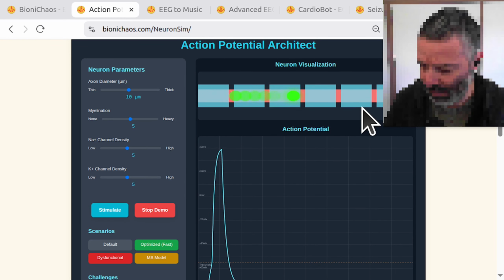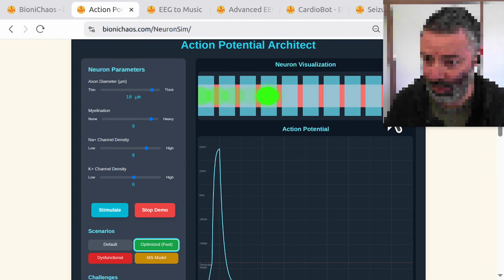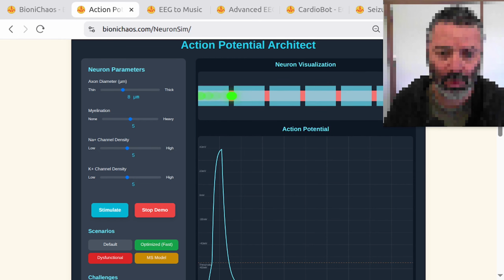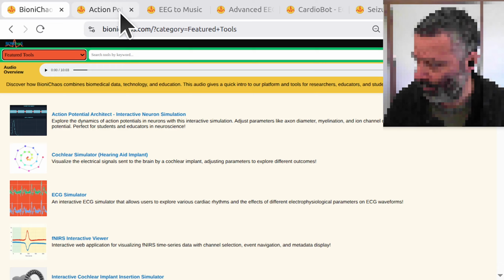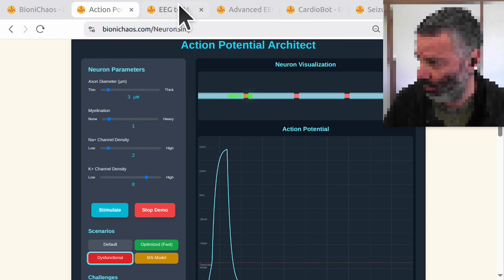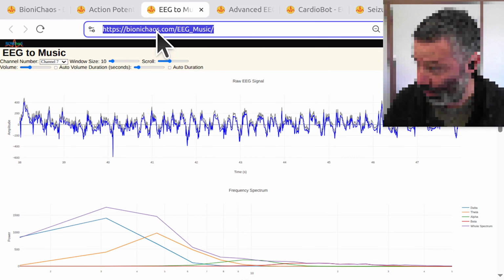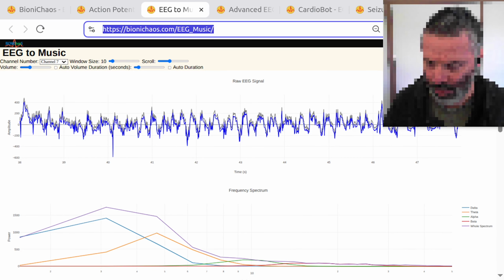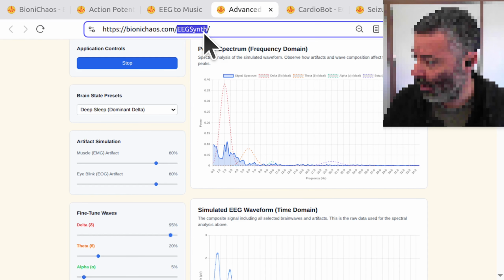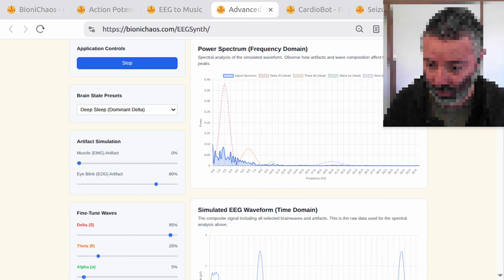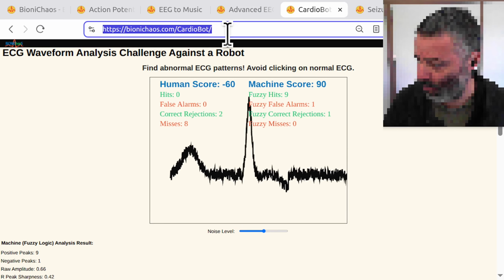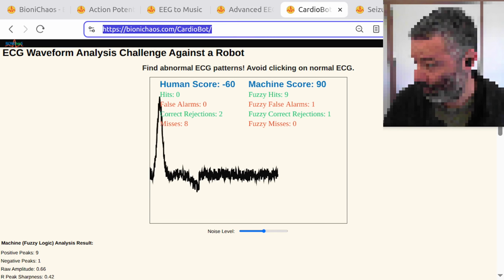The only problem is that some of them do not feel they fit the screen very well, so apologies for that. You can find all of them. I can put the tools in the chat, so those are the tools that the robots will be talking about. There are 5 of them. We'll have some sort of video. Top 5 tools on BioniChaos.com.